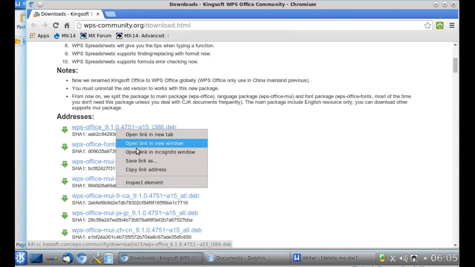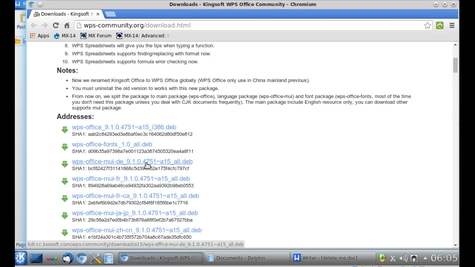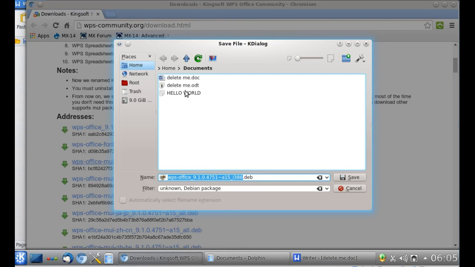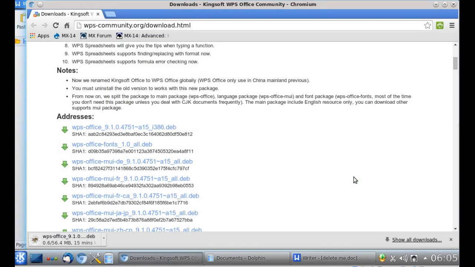Right click, save link as, and it brings up the downloader. So we're going to go ahead and download that, but we're not going to put it there, we're going to put it into the downloads folder directly. And save. And here we go, 56.4 megs. I'll just pause for a second while the download completes. Our download has completed. As we can see down here, we've got the completed file.